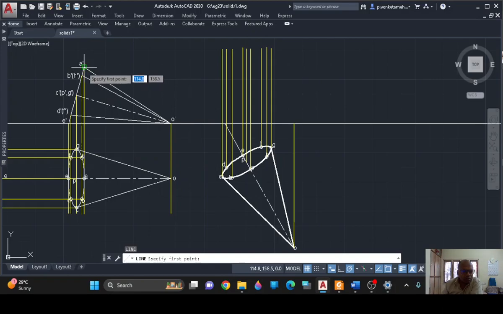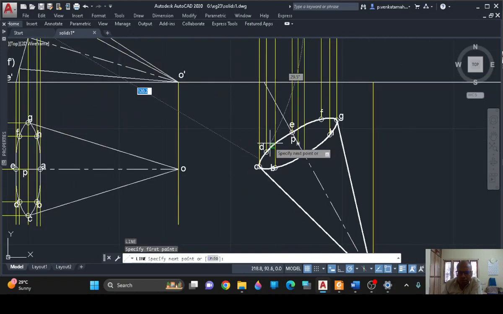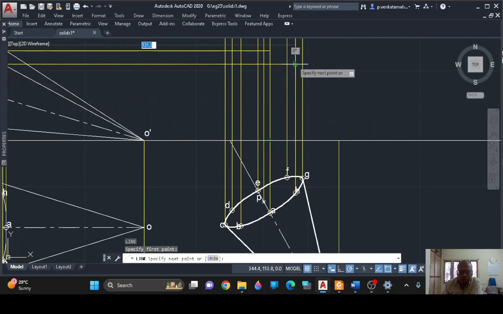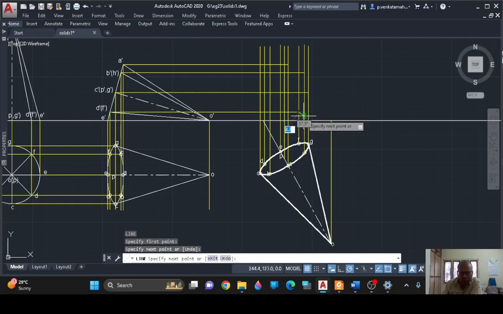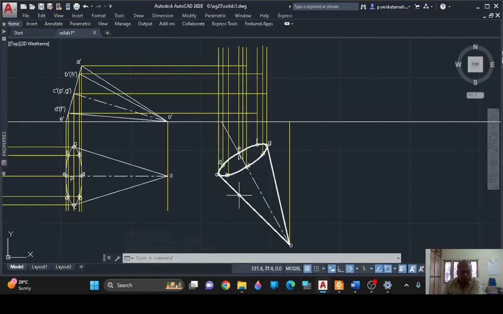From A, I will draw up to A. From B, H is here, so I will draw up to H. From G, I will draw up to G. From F, I will draw up to E. E is again excellent, so I will not project in this. These are the projection intersections.